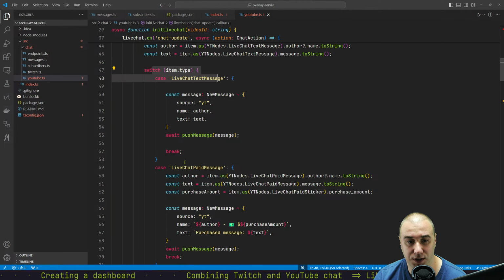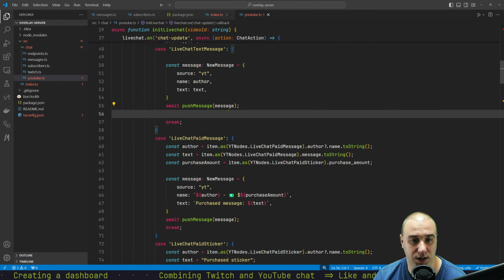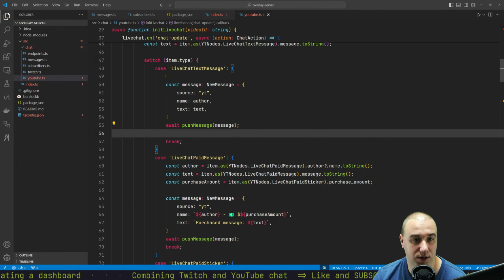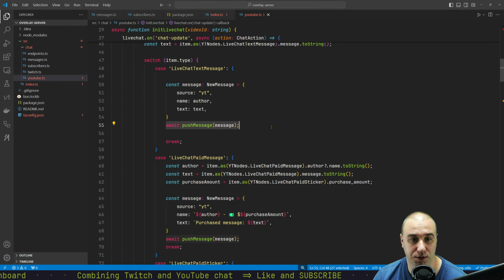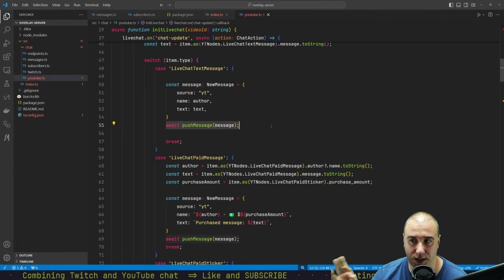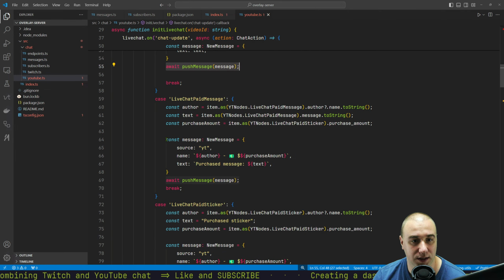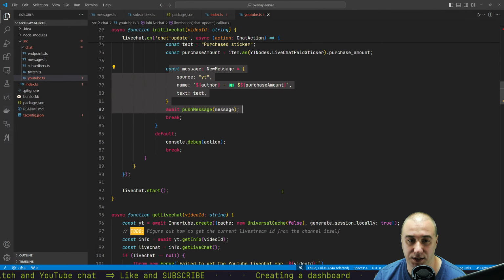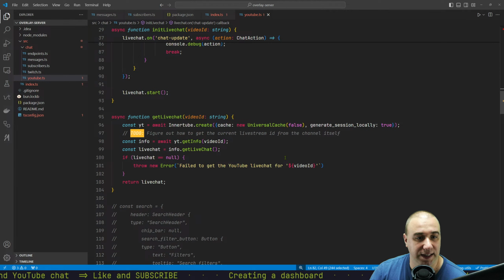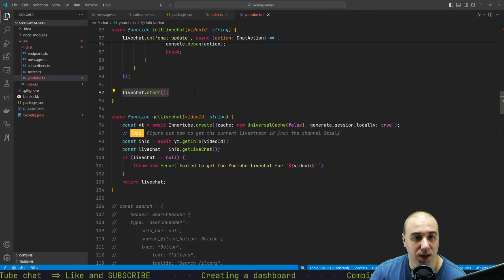Depending on the item type and whatnot, we push various messages. The whole idea is that we create a new message and just call push message. And all the IDs and timestamps just happen automatically. And the same here and the same here. All right, that's it. And we basically do live chat start.